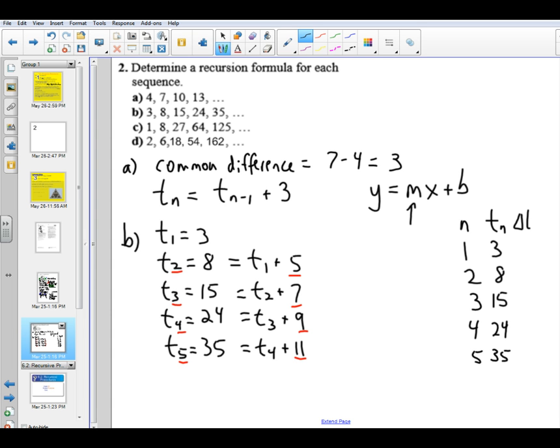The change in the term values here would be 8 subtract 3 is 5, 15 subtract 8 is 7, we get 9, we get 11. When we go to the second differences, we're taking the change of those values, which I'll indicate as delta sub 2. That would be 7 subtract 5, which is 2, 9 subtract 7 is 2, and 11 subtract 9 is 2. So because we have constant second differences, we know that this is second degree, which must be modeled by a quadratic function, something with an x squared as the highest power of x.